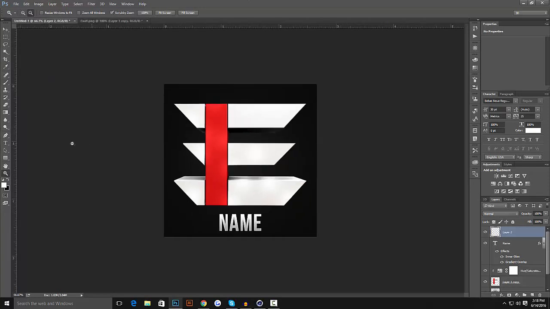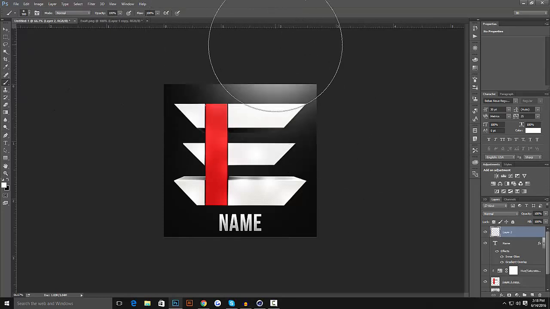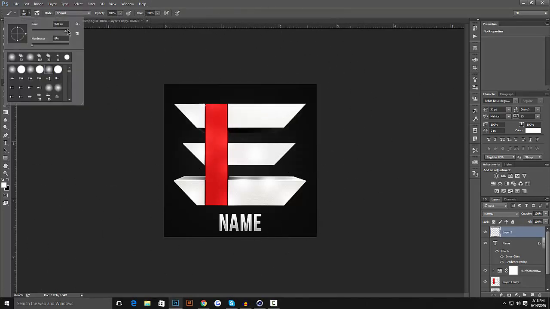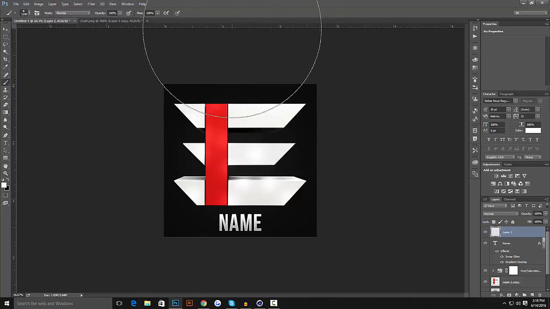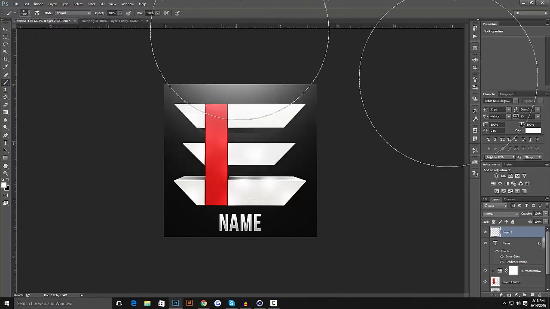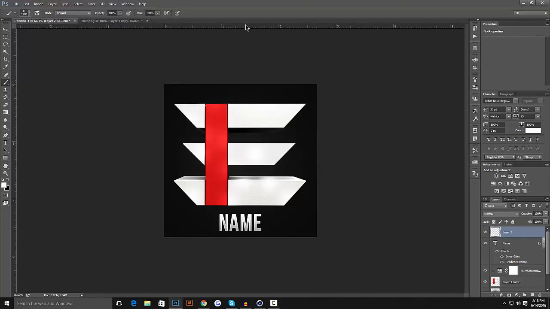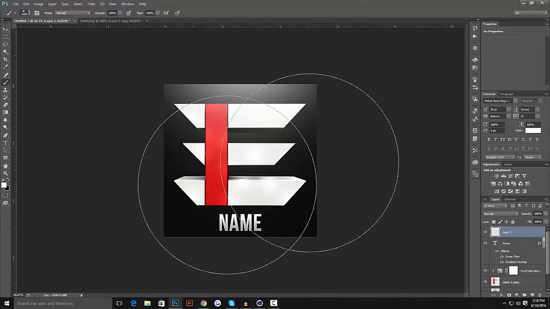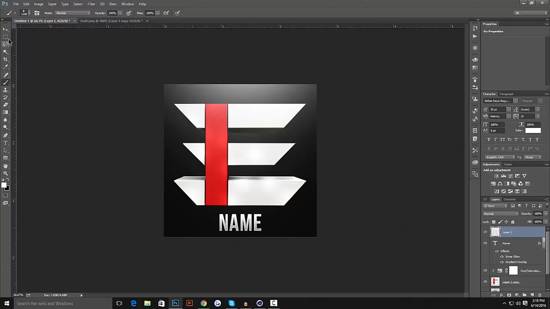So I zoom out, and I just like putting a light at the top. I don't know why. It's just, why is that so? Right, that should be good right there. So that looks pretty clean.